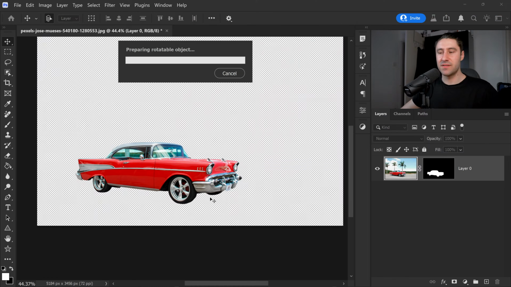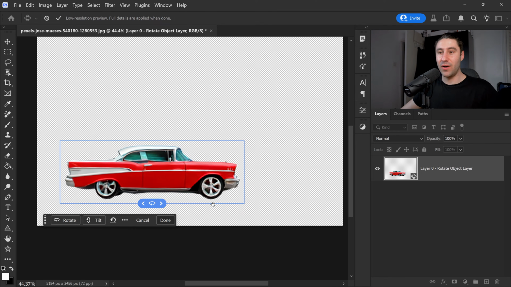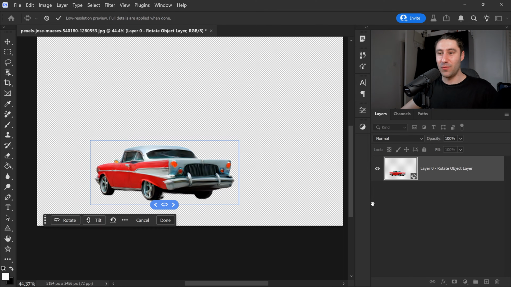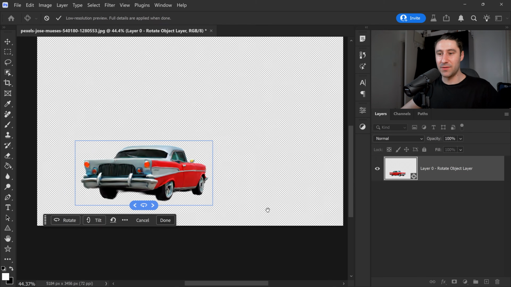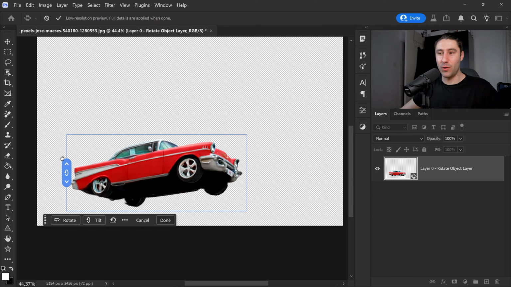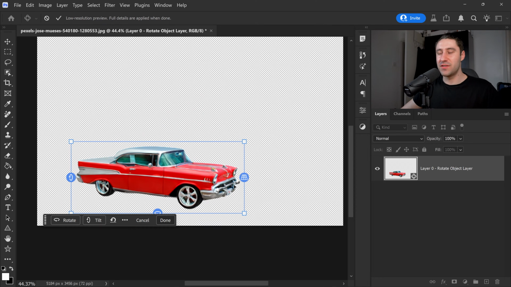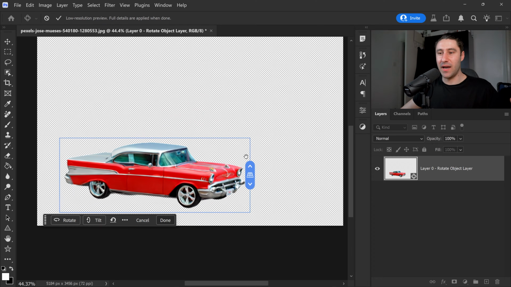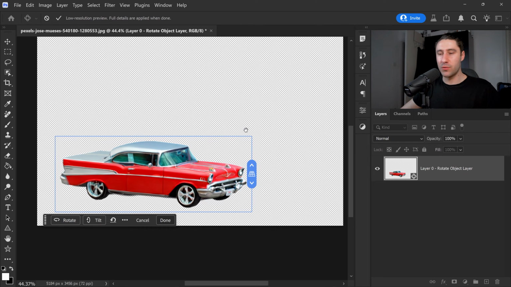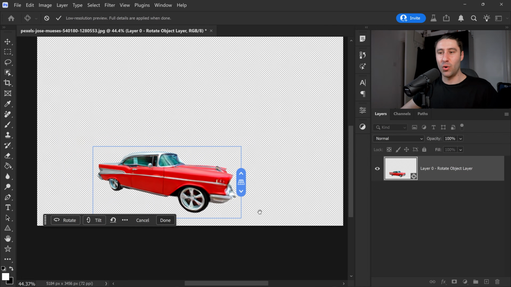If you click on this, this will analyze the photo, look at the object that you have, and this will allow you to transform that 2D image into a 3D object. This car, we can now rotate it all the way around. We can even change the other rotations like the up and down, which will give you different perspectives. You can even change the perspective, whether you want the camera to have a really close-up shot or zoom-in effect, or you can do the opposite and have that more GoPro effect.